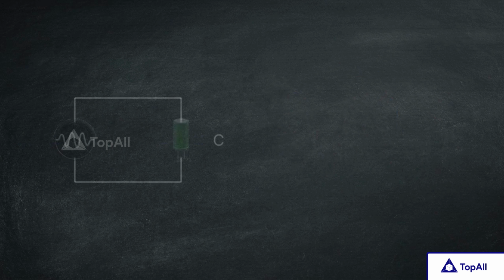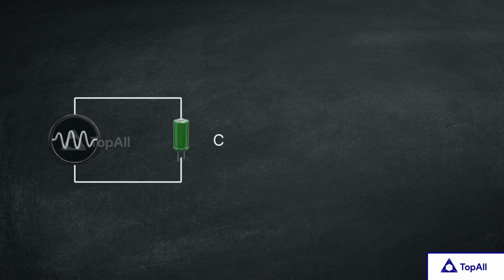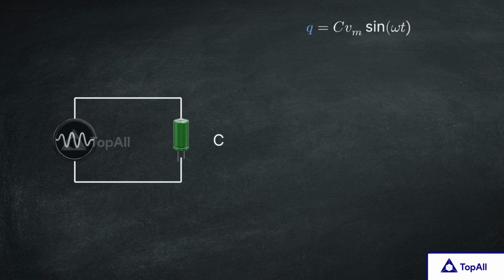This animated diagram shows a pure capacitive circuit. At any given moment, the instantaneous voltage across the physical plates of the capacitor has to perfectly match the alternating voltage coming from the source. The total amount of charge packed onto those plates is determined simply by multiplying the capacitance of the plates by that instantaneous voltage. As the voltage rises and falls like a sine wave, the stored charge follows along exactly.